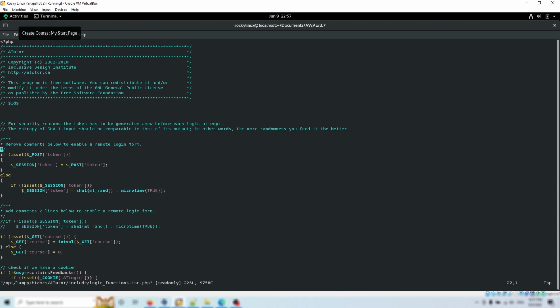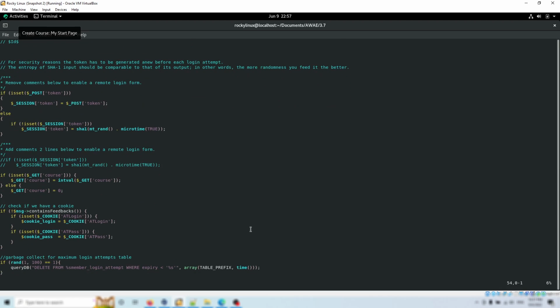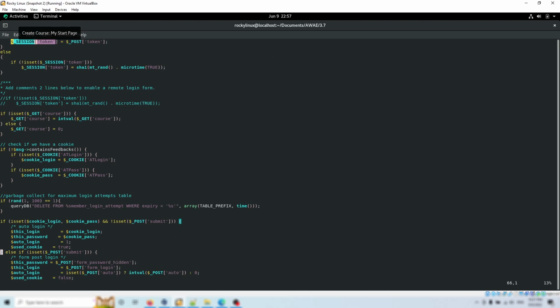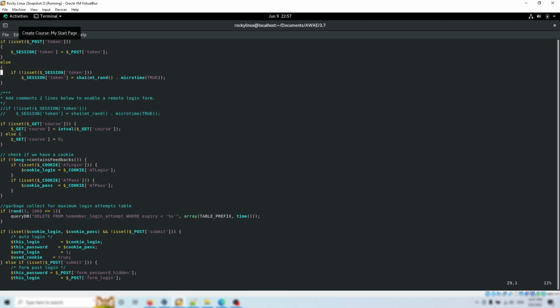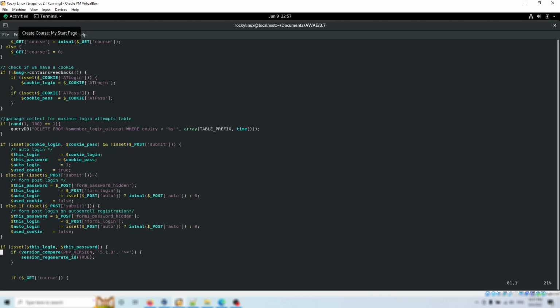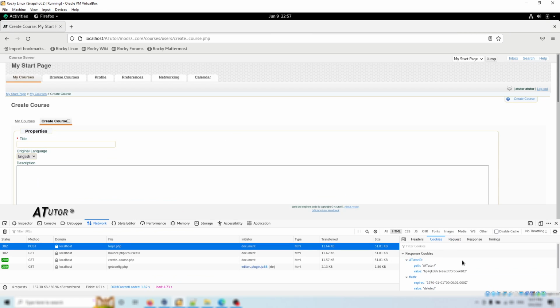So first, POST token. If it's set, the token is quite important. Then garbage collect. If the cookie is set, AT_pass, AT_login, let's see if we have these cookies.